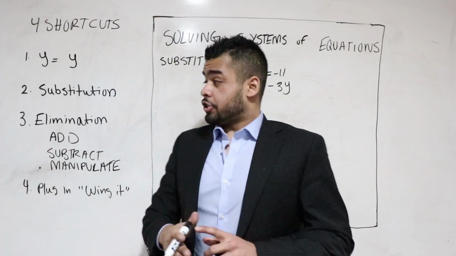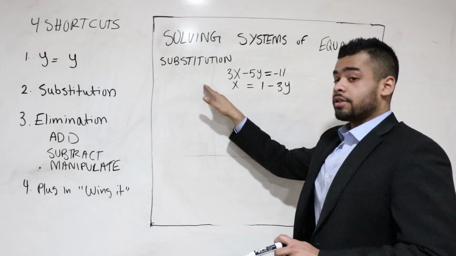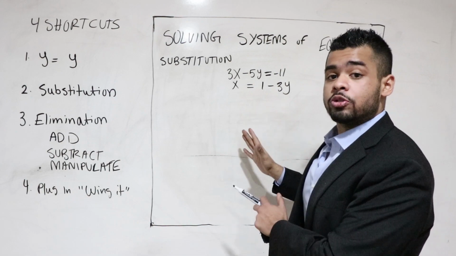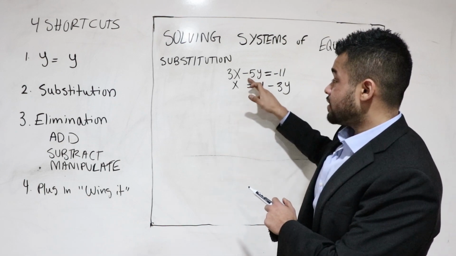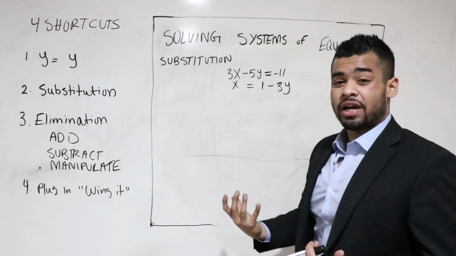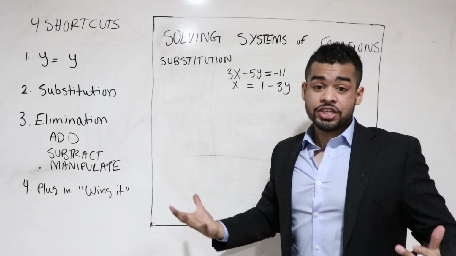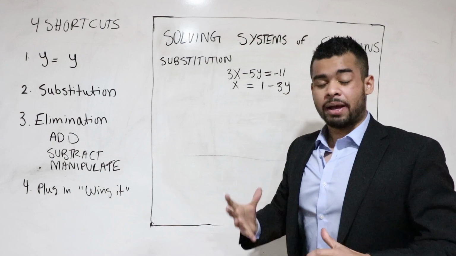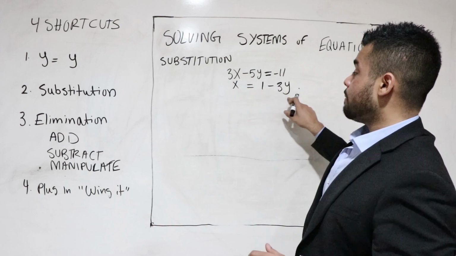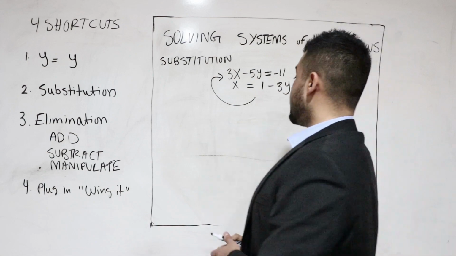Okay, so this is example number 2, where we're going to use the substitution method to solve systems of equations. First we learned y equals y. In here, why wouldn't we want to do y equals y? Because they have negative 3 and negative 5 next to it, and it becomes more complex. We have to divide by negative 5 on both sides to get y alone. Things become more fractions, and we don't want fractions unless we have to. So when you have one variable alone, simply plug it into the other equation. That's all you have to do.